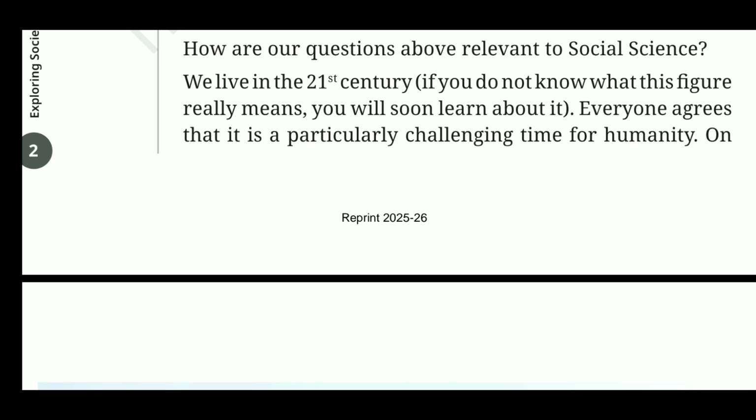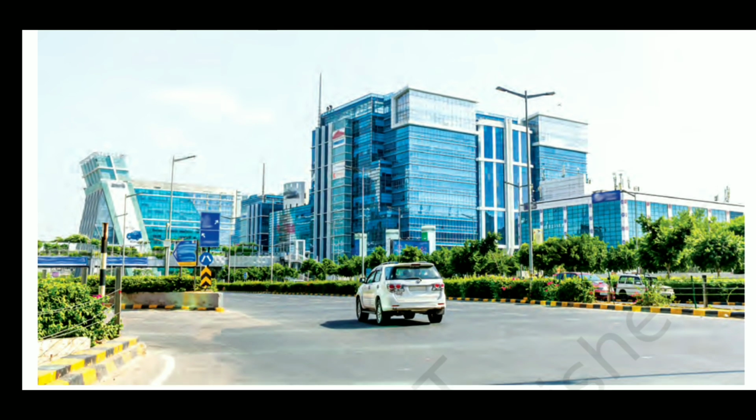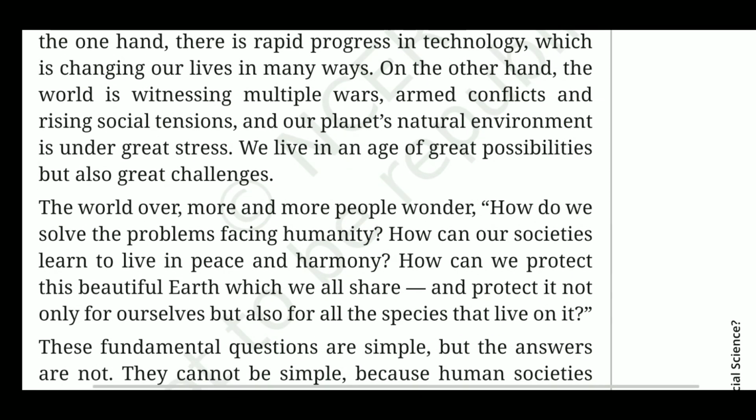We live in the 21st century. If you do not know what this figure really means, you will soon learn about it. Everyone agrees that it is a particularly challenging time for humanity. On the one hand, there is rapid progress in technology, which is changing our lives in many ways. On the other hand, the world is witnessing multiple wars, armed conflicts, and rising social tensions, and our planet's natural environment is under great stress. We live in an age of great possibilities but also great challenges.